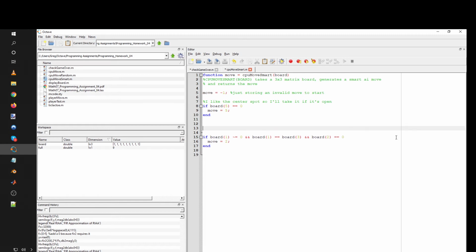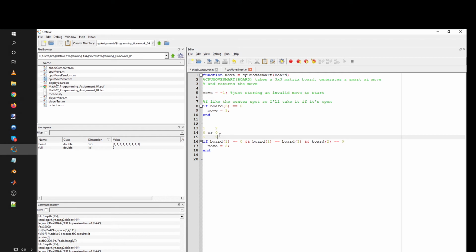That means the first column is either like this, 1, 0, 1. That's where spot 1 and spot 3 are equal, but then spot 2 is 0. So it's a 1, 0, 1, or it is a 2, 0, 2.